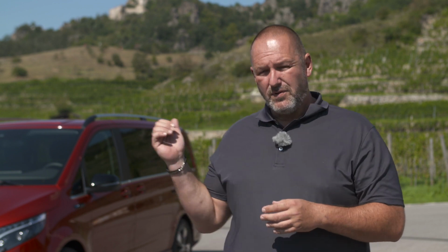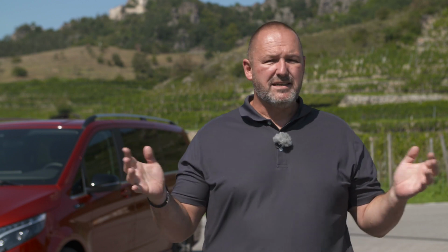One thing I don't like with the car, and this is something I don't like with so many Mercedes, is the entrance price, because with that car here in Germany you have to pay a little less than 70,000 euros for the base model. But on the other hand, this is very similar to what the V-Class is going to cost you, but with that car you drive completely emission free.